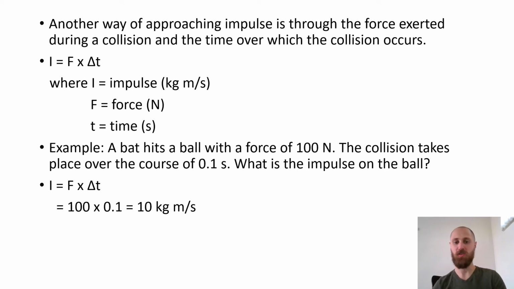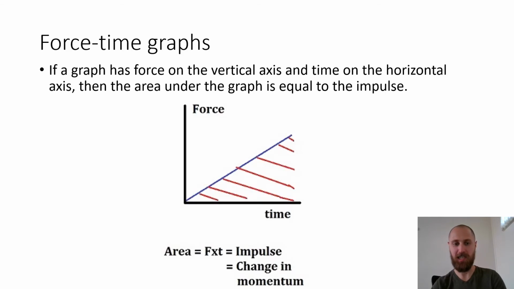There's no directions given in the question, so if the force is 100 newtons, it's in a positive direction because it's a positive number. The impulse is in the same direction, so it's a positive number as well. That's as much information as you can give in terms of direction there. If the force had been a negative number, the impulse would have been negative, and that would have told you your direction in that case. But we do the best that we can with the information that we're given. Without a direction in the question, we can't really give a word direction in the answer.